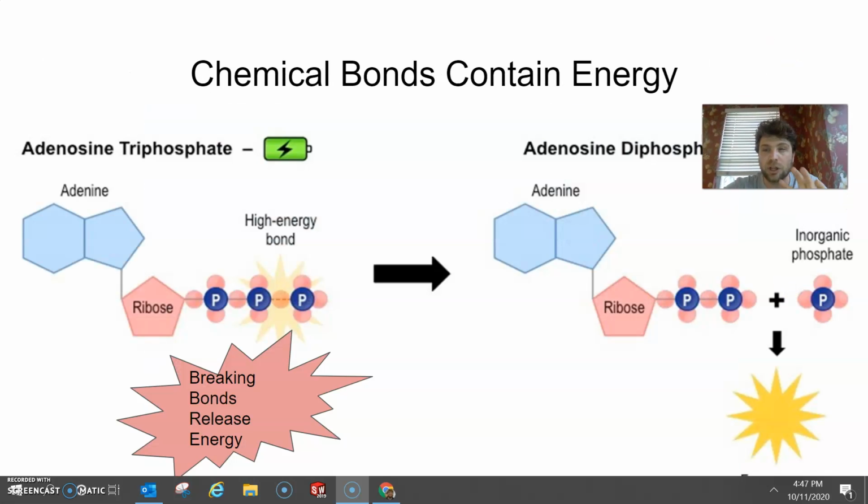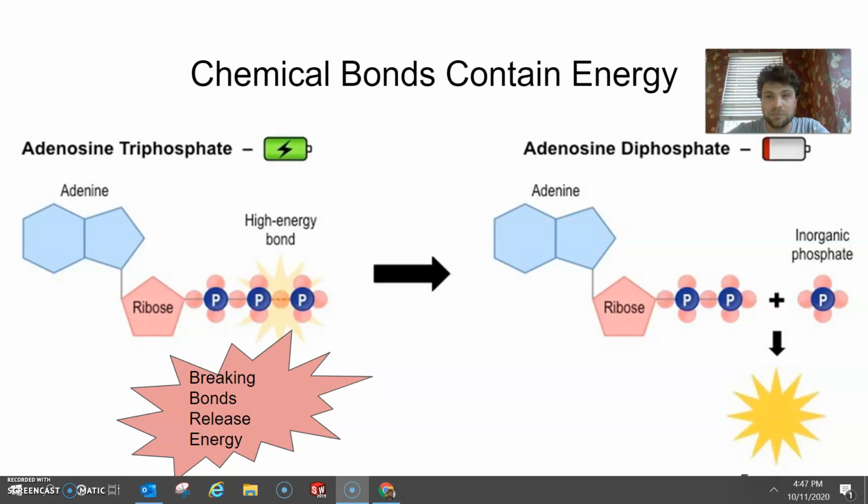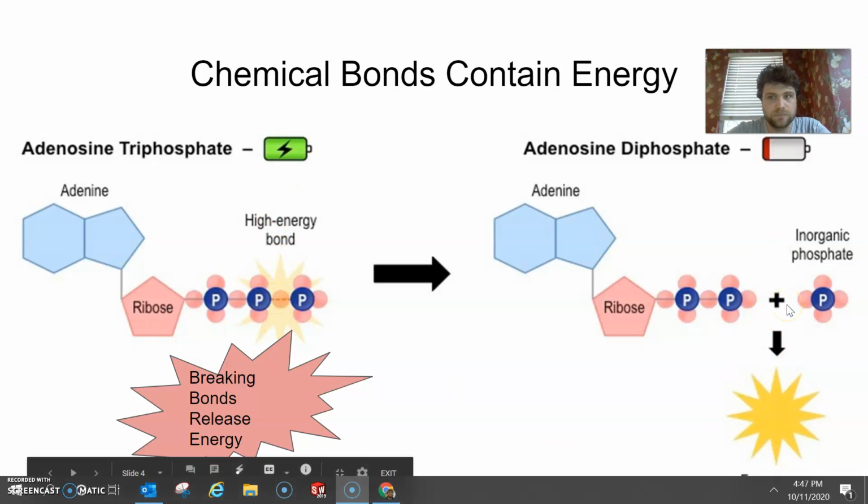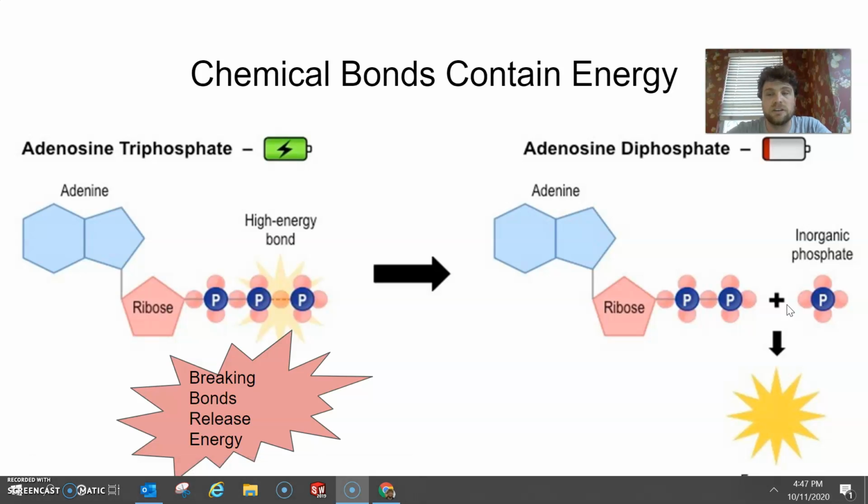And as we look into that method, we have to keep in mind that glucose is a molecule. Molecules are made of chemical bonds. And so when you break a bond, it releases energy. The example I have in front of you is adenosine triphosphate, or ATP. And there is this bond here that has a lot of energy in it. So when that bond is broken, the energy is released.